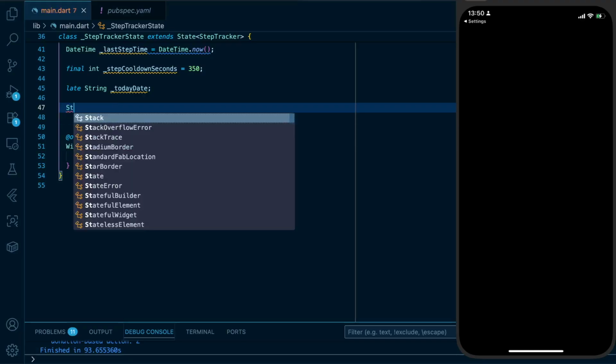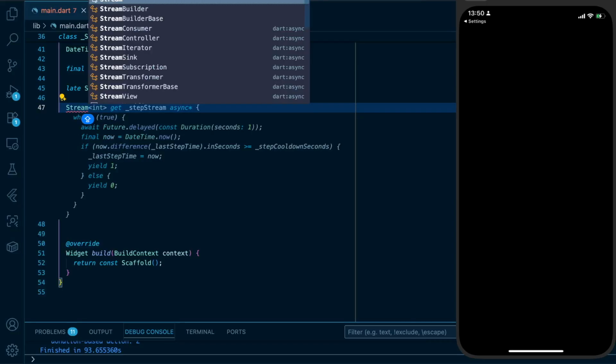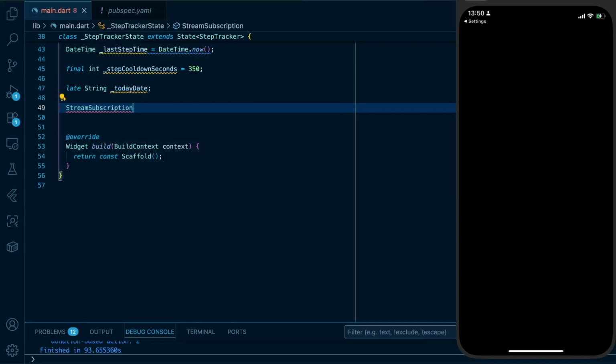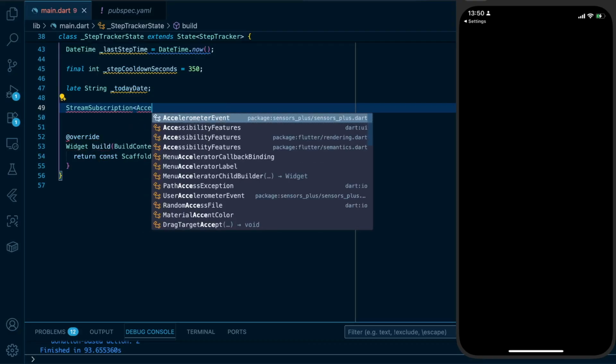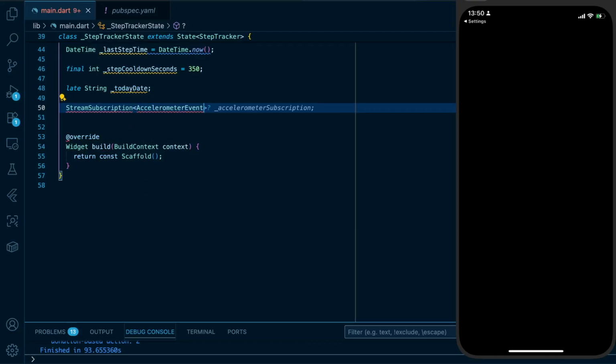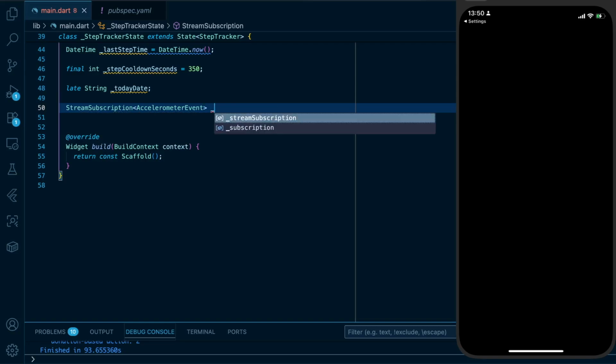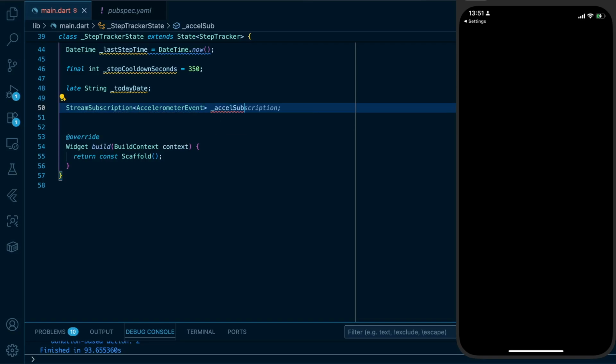So we'll have a variable of type stream subscription, and the data type will be accelerometer event. Let's name it accel sub, and I'll set it as nullable for now because we are not initializing it here. This will be our sensor listener, and we'll initialize it later on.